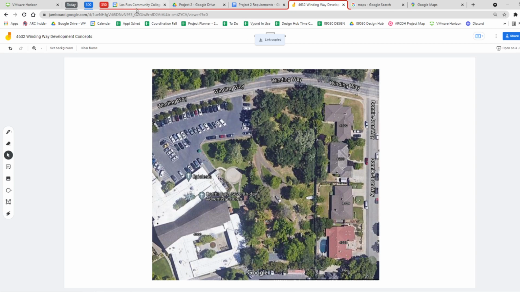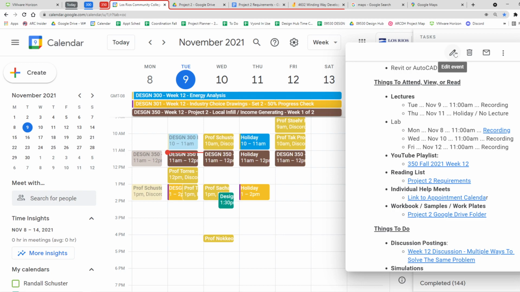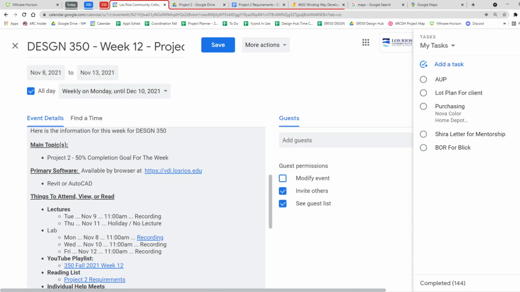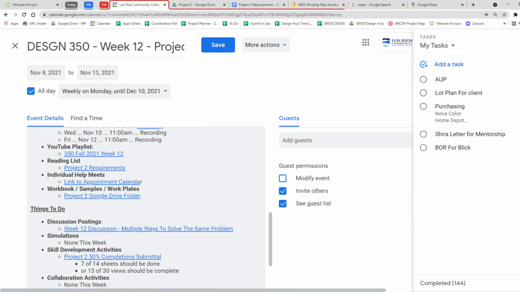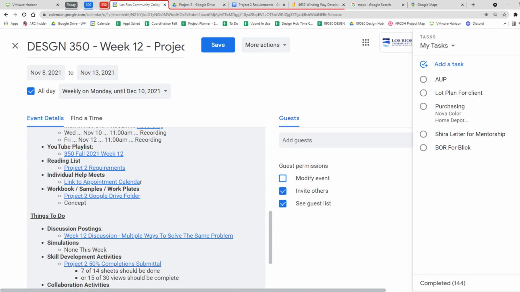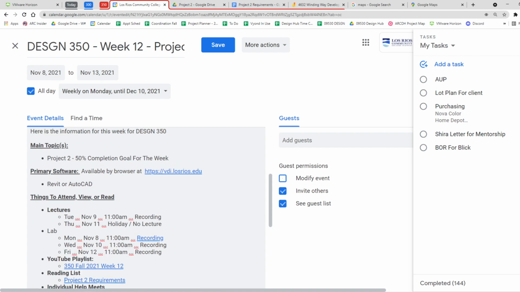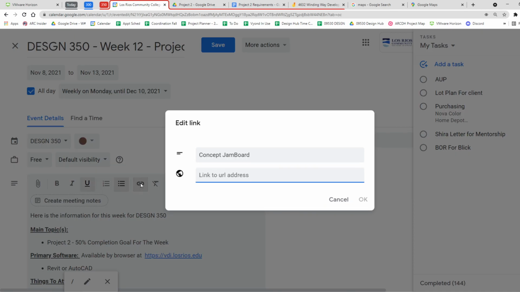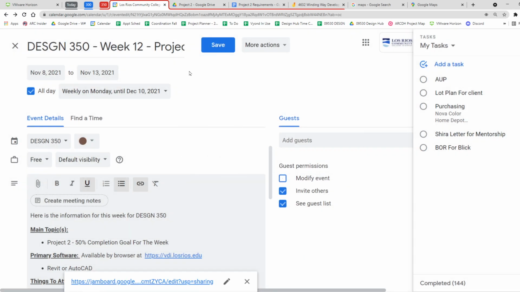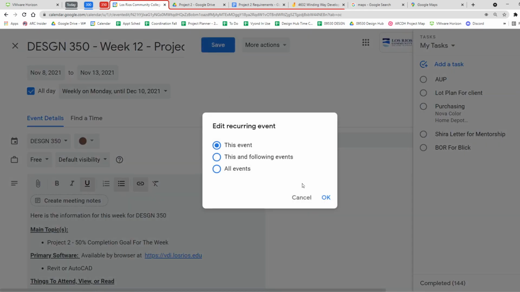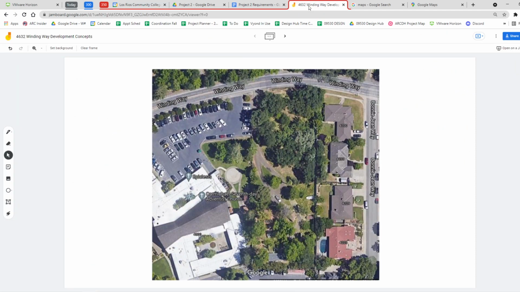And we'll go ahead and put that in here. Oops, it's up here. I'm looking in the wrong spot. Okay, so now you can all get to this if you want.